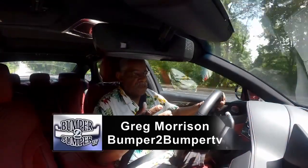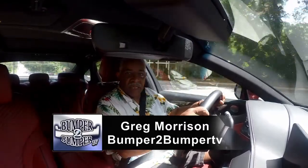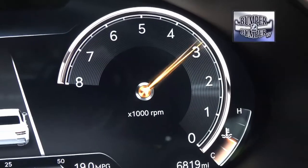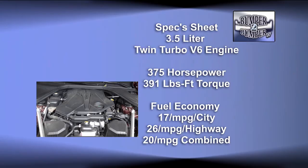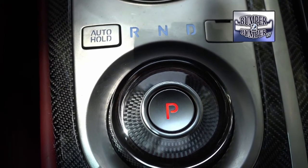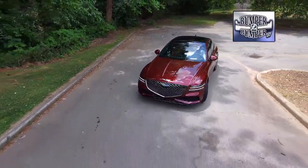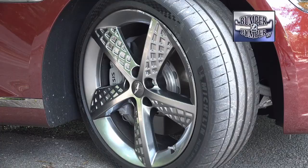It's got all the nice features, all the bells and whistles and the nice leather — but can it get up and go when you want it to? Trust me, it can. The drivetrain in our test car was a 3.5-liter twin-turbo V6 engine, rated at 375 horsepower and 391 pound-feet of torque to move the 4,500-pound unit. Mated to an 8-speed all-wheel drive automatic, there's enough response to easily merge onto the expressway or pass another vehicle on a steep hill without a struggle.